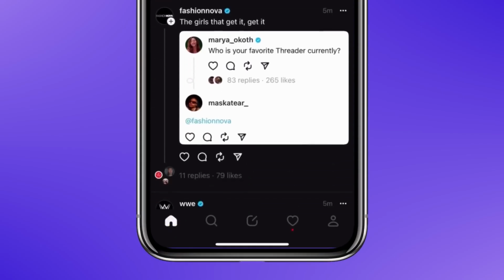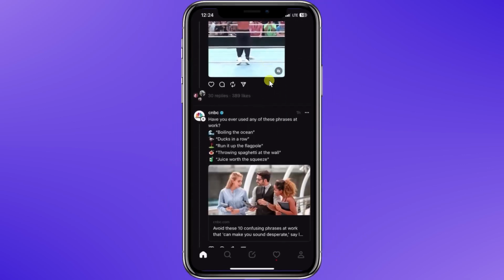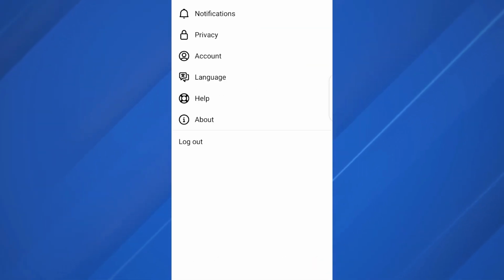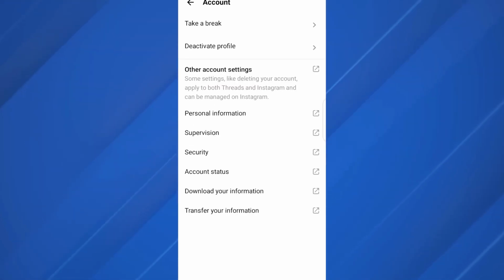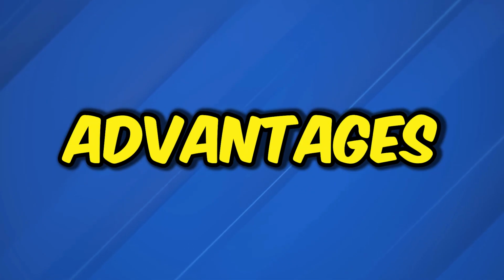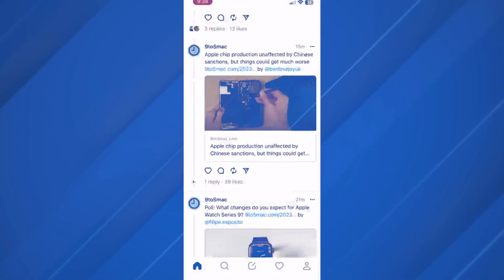How to set time limits. The Threads app features a feature that can give you reminders to stop using the app after 10 to 30 minutes if you find yourself losing track of time while using it. Click the human figure icon to see your profile and look for it there. In order to access your account settings after that, click the icon with 2 lines. You can access the Take a Break feature and a variety of time limit options by clicking the Account button from there.